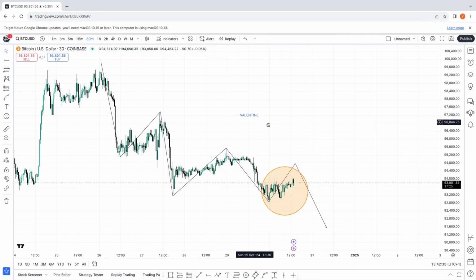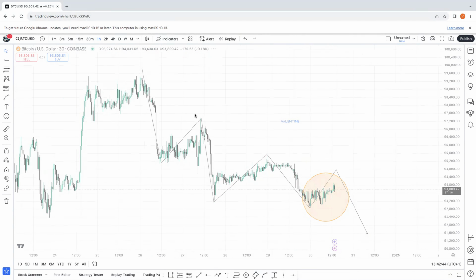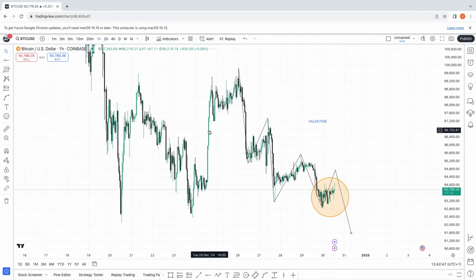Or let's say you want a reminder, maybe after you've done your analysis, you want to write something on the chart that you can come back to after some time. You can just write something like, I'm looking to sell.